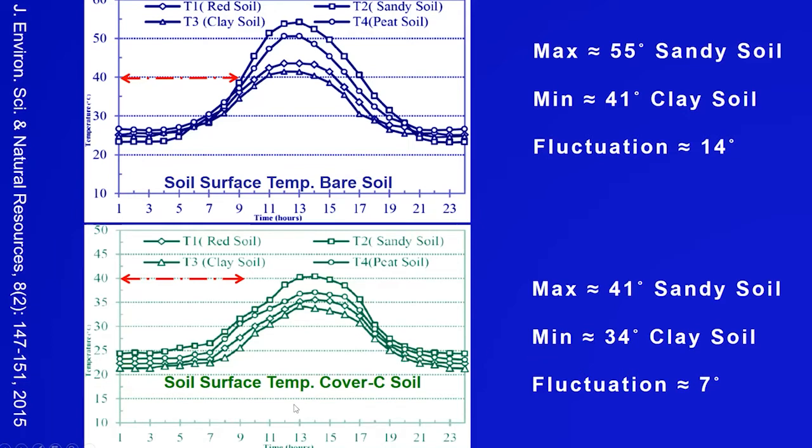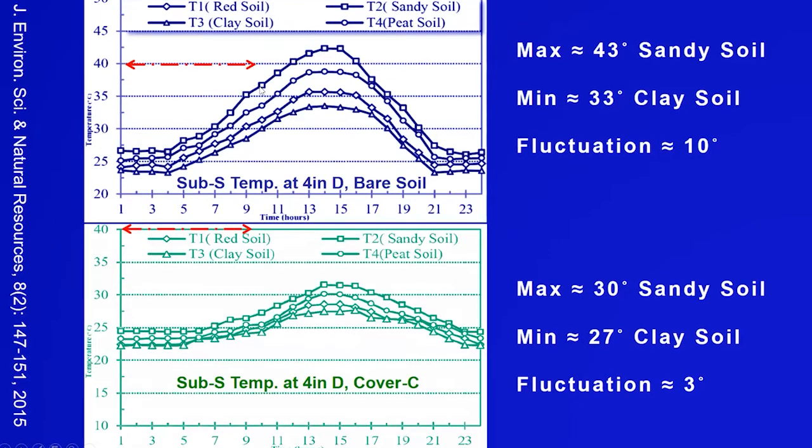Of course, with cover crop, you are pushing your planting window, meaning you cannot plant, or even if you plant earlier, you will not get anywhere because of the soil temperature. You don't have that activation temperature for seeds. But the point is, you have minimum soil temperature differences, so you will have better uniformity.